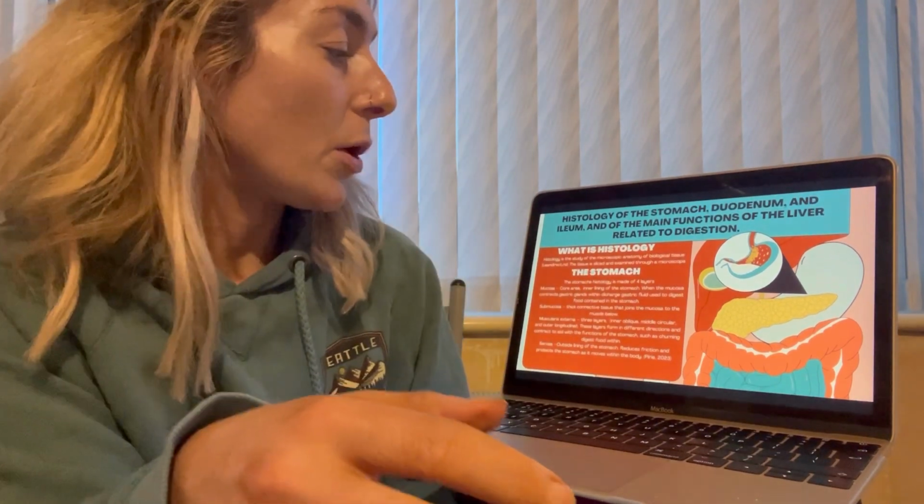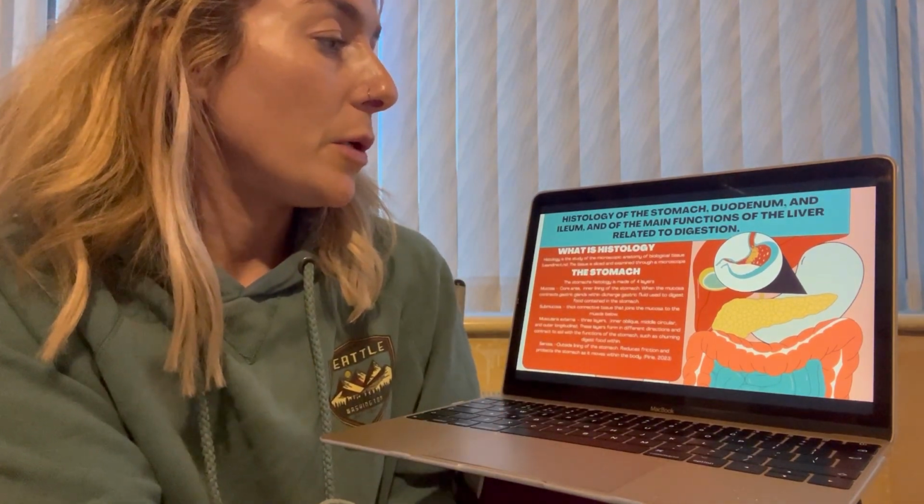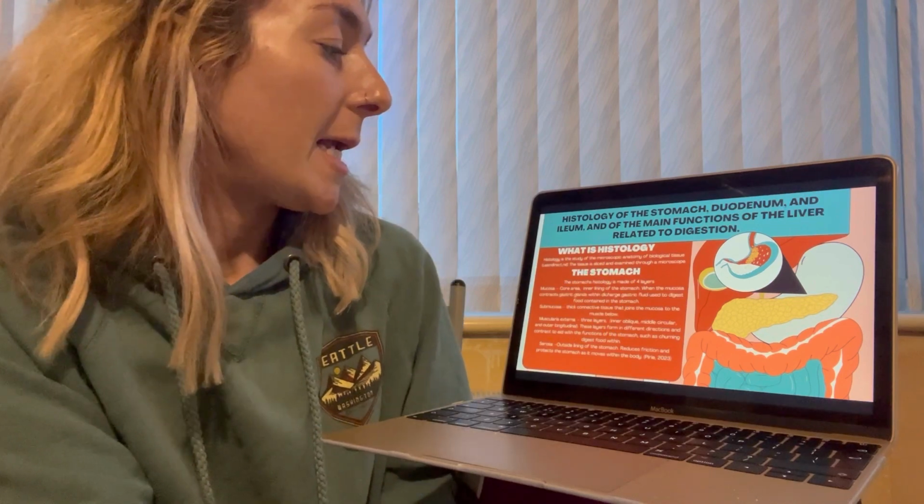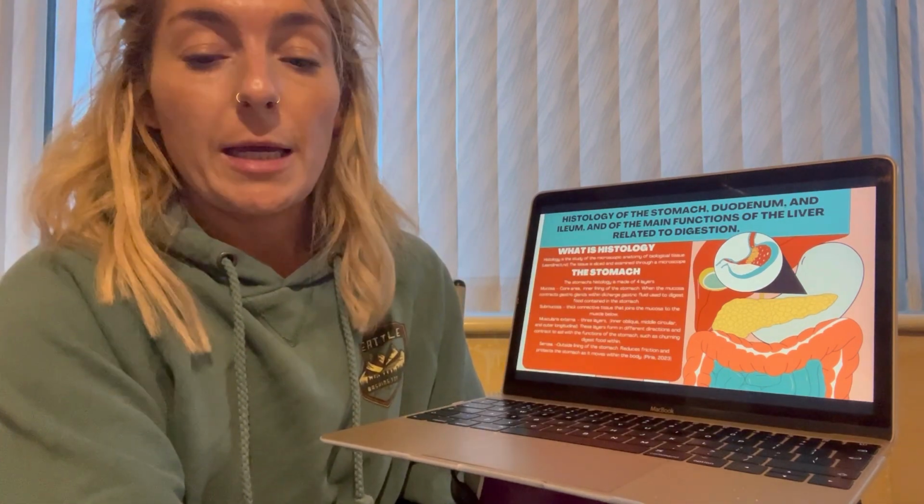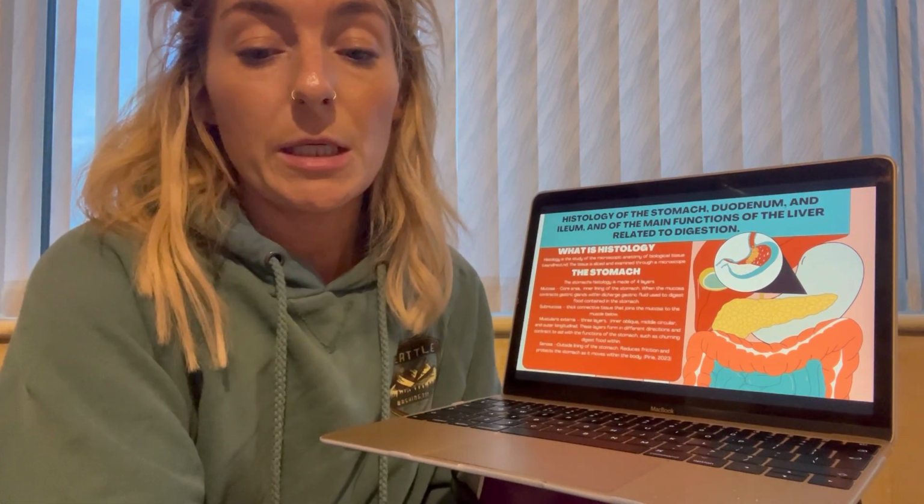Now we are going to go through the stomach and the histology of the stomach, the duodenum and ileum, and the main functions of the liver relating to digestion. Now, the stomach, what is histology? Histology is the study of microscopic anatomy of biological tissue. The tissue is sliced and then examined through a microscope.